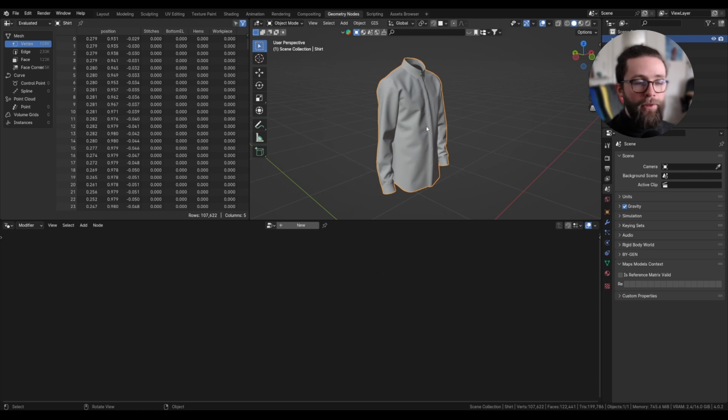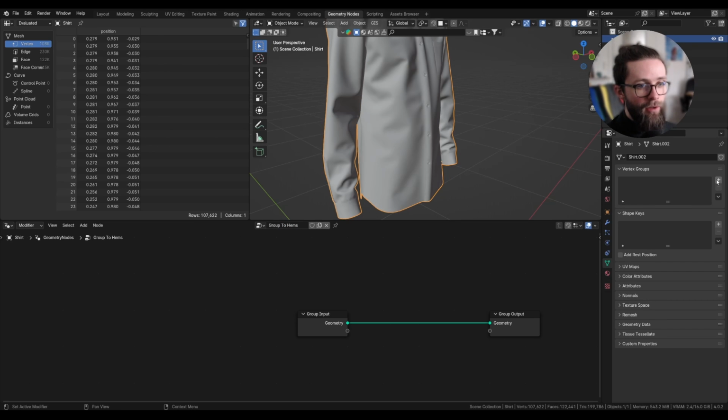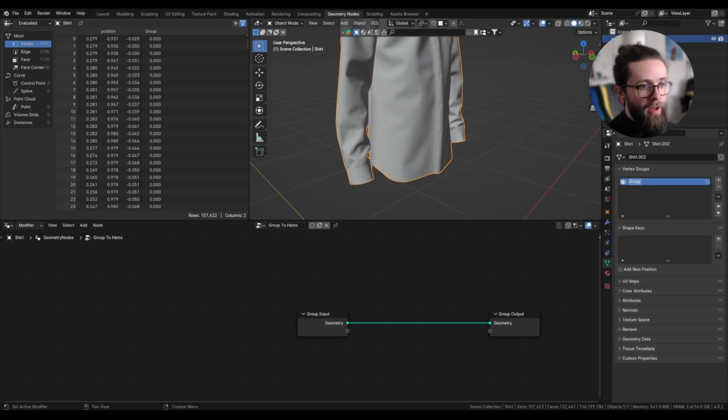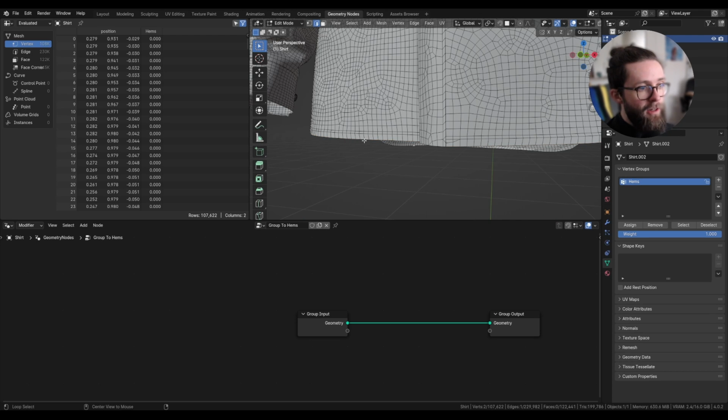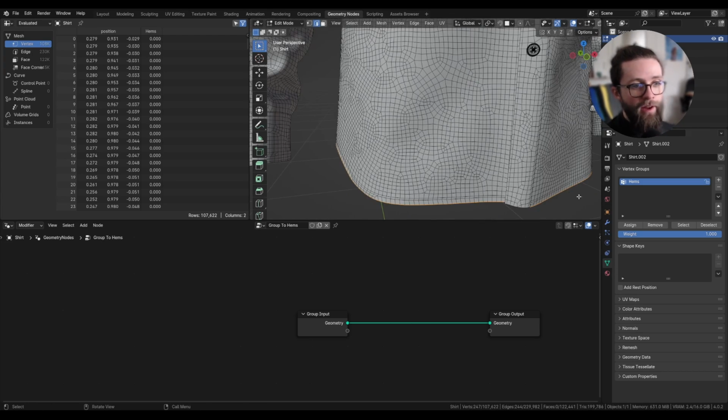Now let's go to the geometry node tab and create a new GeoNode setup. I'm going to call it Group to Hem. Now I am first going to select a few edge groups to create my hems. So I create a new vertex group. In edit mode with Alt-Shift-Select, I am selecting a few edge groups on which I create my hems, and I assign them to my vertex group with a value of 1.